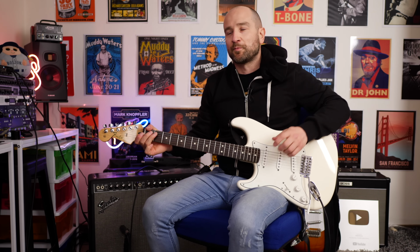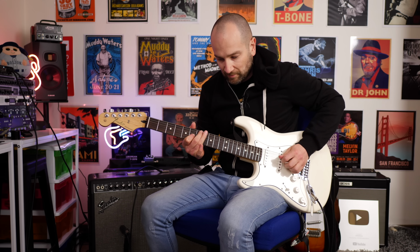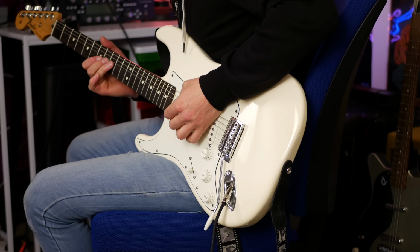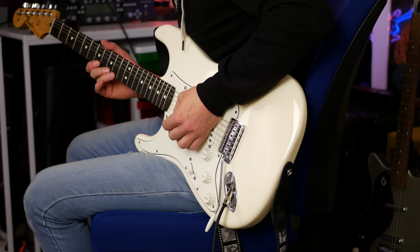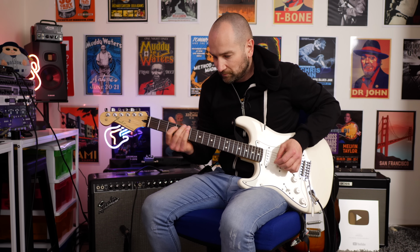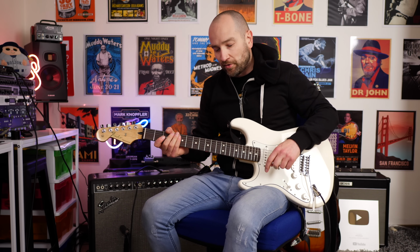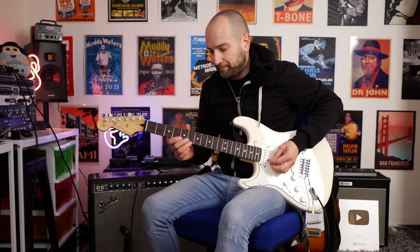That sounds beautiful, and what I'll do now, I'll swap over to the XLR output so you can see how that sounds. All right, and now back to the microphone, over to the Maxon Overdrive Pro, one of my favorites. This is neck pickup.